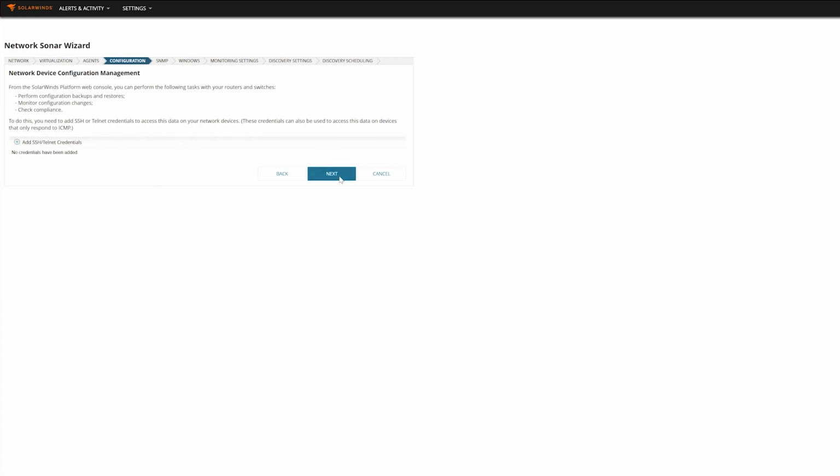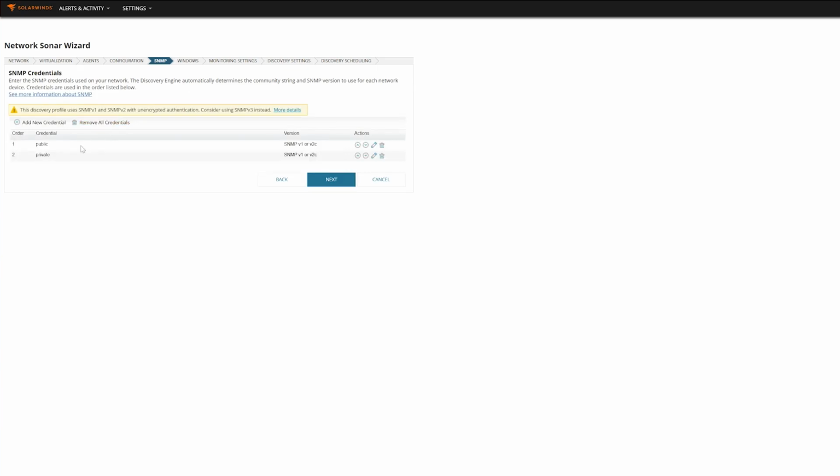I'm going to say next, and we're going to stop here just for a minute on SNMP. We do have version 1 and 2C public and private configured by default. Most people are probably using version 3. That is done here through add new credential. Okay, you would add your version 3 authentication. You can then store those credentials, and you will need to keep those credentials around if we want to be able to pull those entities. So they are stored, but they are encrypted and protected at the same time. But they are necessary for us to not only detect the SNMP entities that we can pull, but also if you choose to pull them, we need the credentials to do that as well.